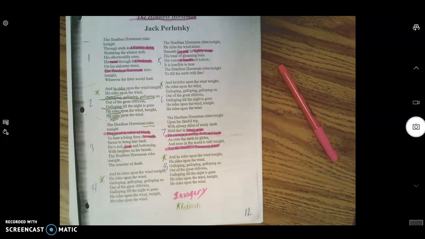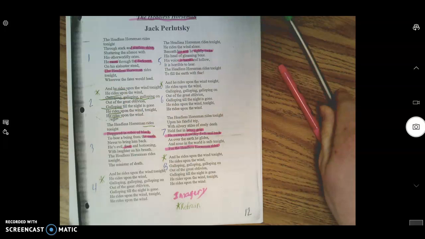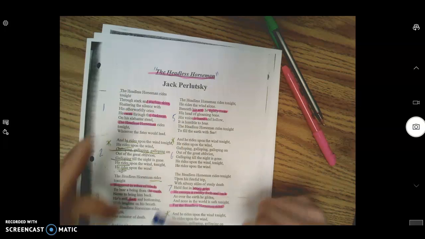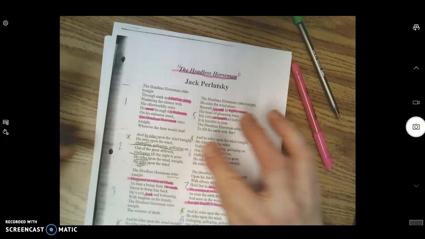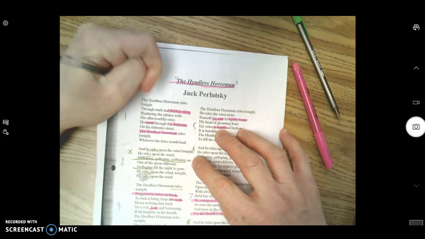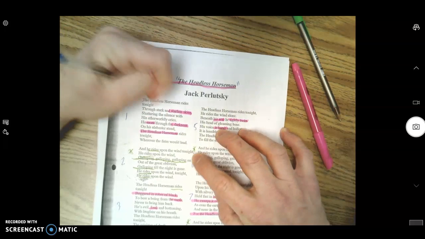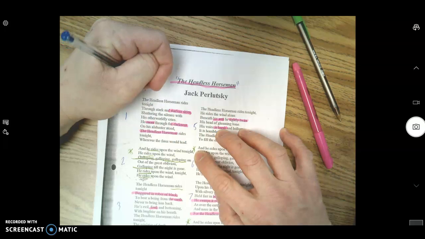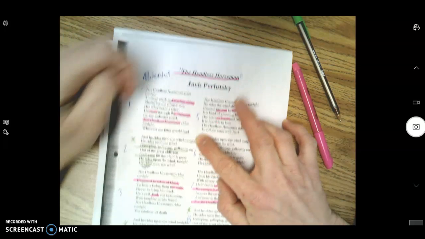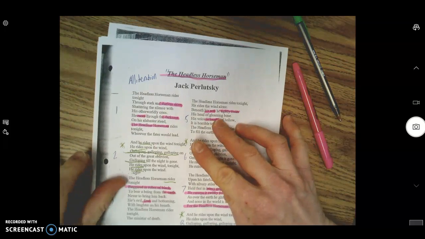All right, so let's jump back up here. I'm going to use a different color. I'm going to use blue this time. What we're going to look for is alliteration. Let's write that down. Alliteration. How we doing on time? Ooh, this video's almost over. We've got like a minute and a half. Let me show you what alliteration is.